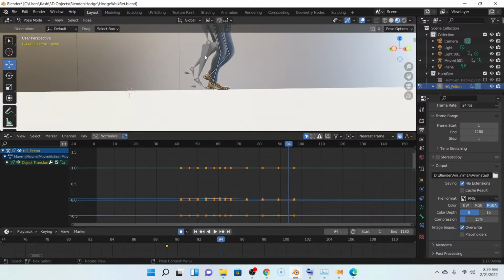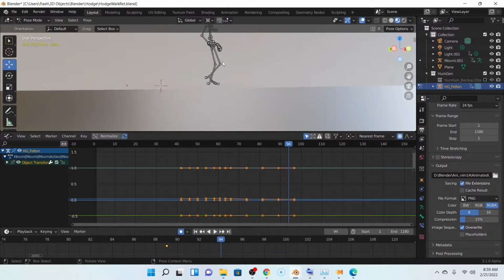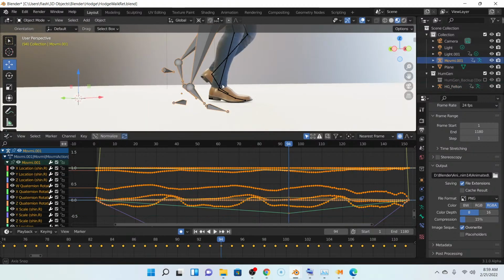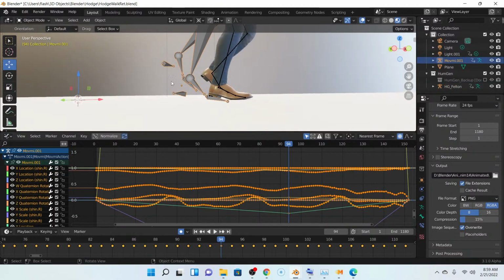And so let's switch over to the other one. Gotta go to object mode. Okay, there we go. And this one, I don't think we're selected on the spine. Nope, we're selected on this leg. So let's go to the spine.